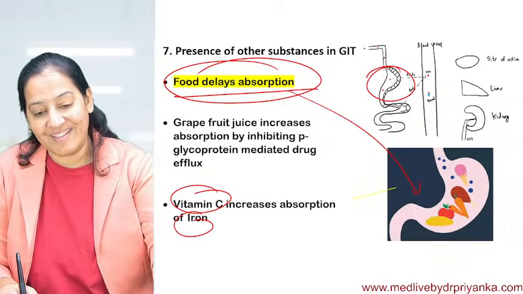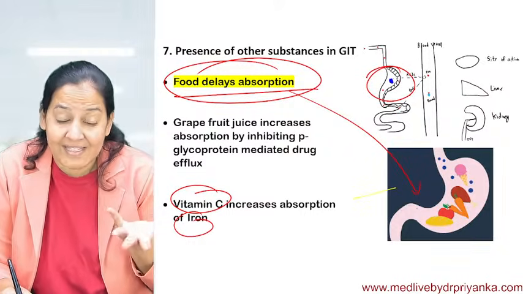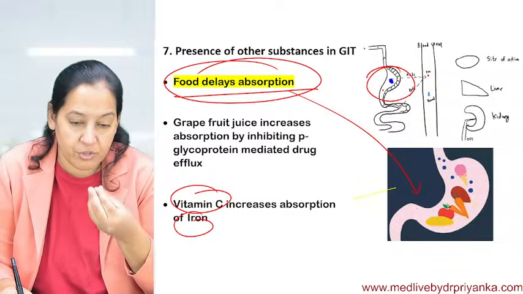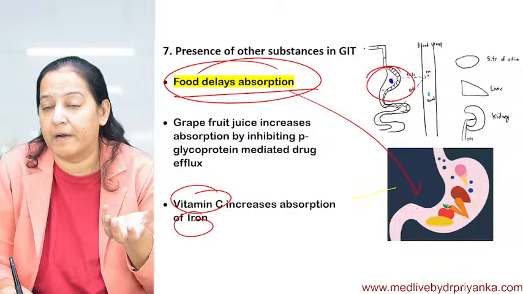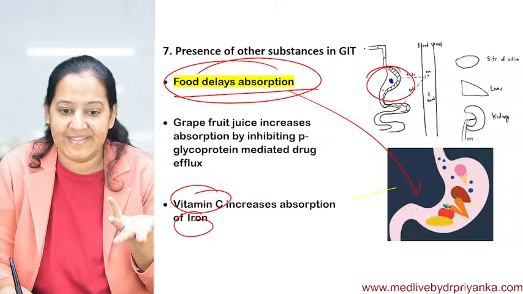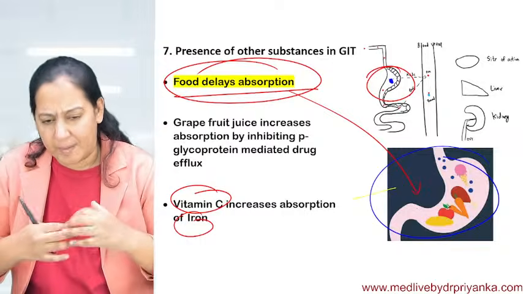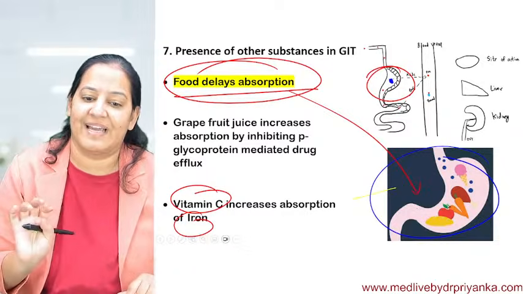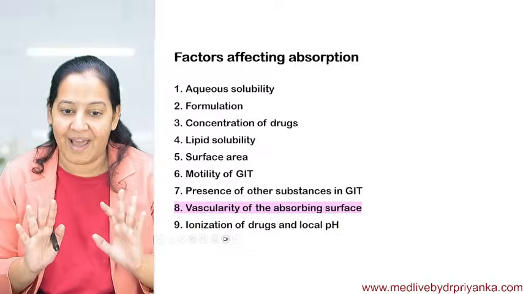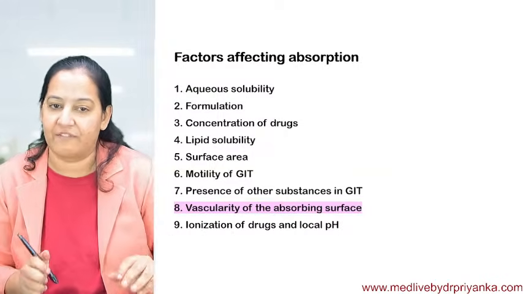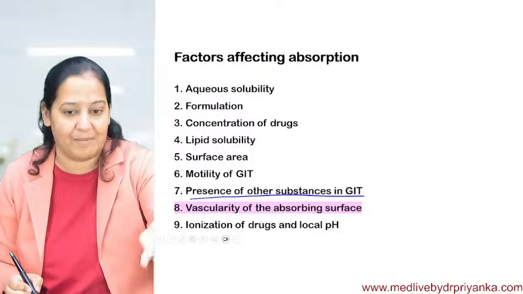But the problem is that there are certain drugs which, if taken on an empty stomach, cause acidity as an adverse effect. That's why we ask the patient to eat something and after that take the drug. Otherwise, you will have acidity or gastritis, a common side effect. With food, absorption will be slow, it's okay, but you don't have the side effect. So depending on the situation, we should analyze, make a judgment and answer our patient. Got my point? So the presence of other food in the GIT delays absorption.